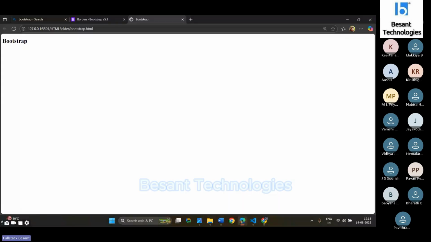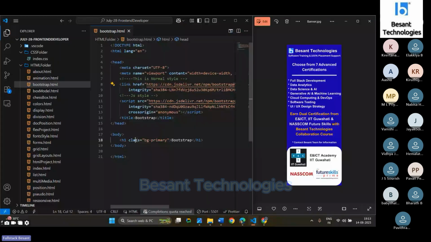So in a normal CSS, how do we write the color? Suppose you are creating a class name, inside a style you have to call the class name, making the background color red and text color white, padding, margin, everything we have to specify inside the style tag only. But when it comes to Bootstrap, you have to write all the styles inside a class only. Inside a class, if you are writing the style, the Bootstrap CDN will work.